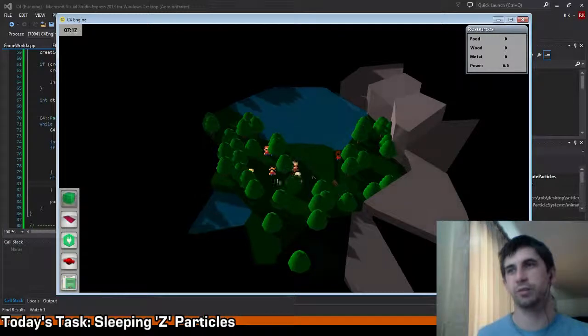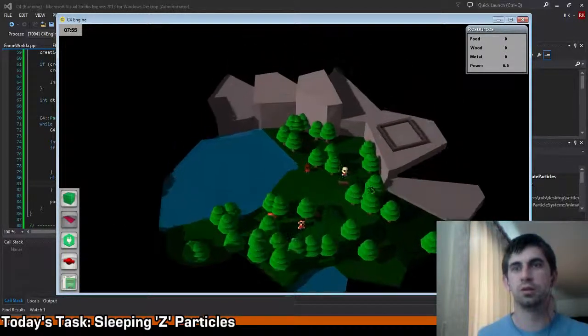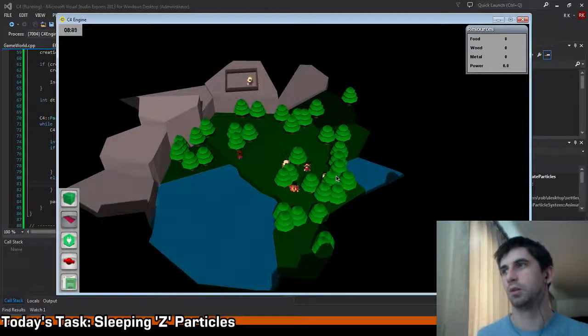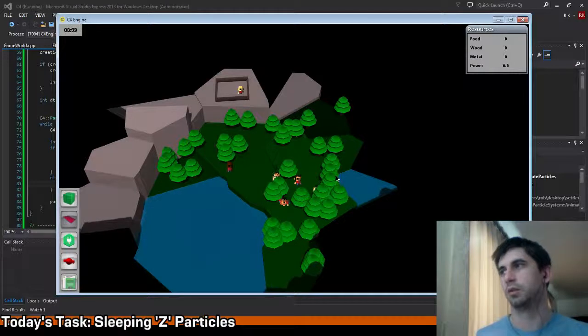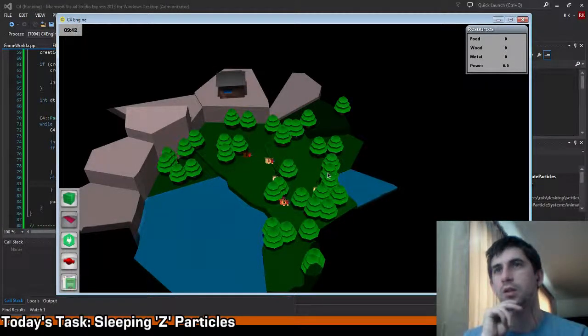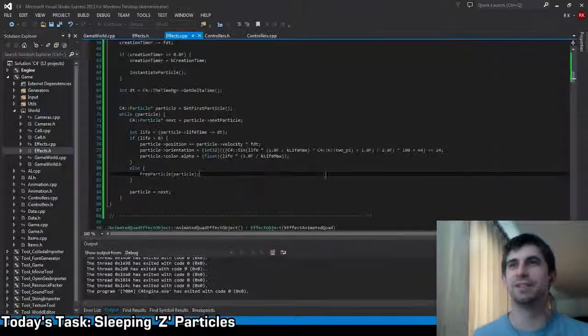That's it. Cut down those trees. That's close enough, right?